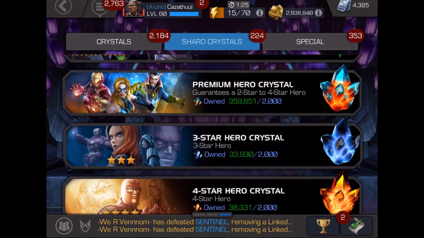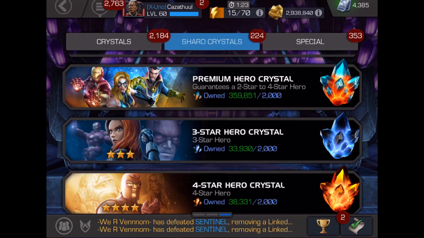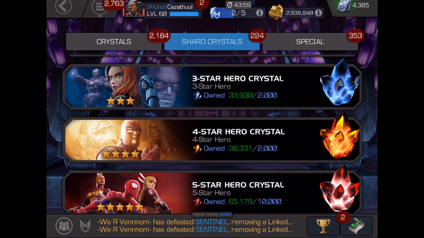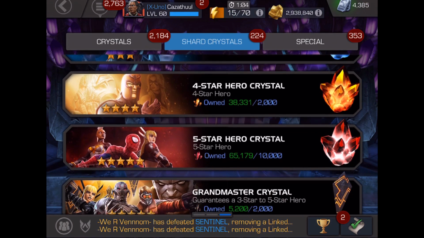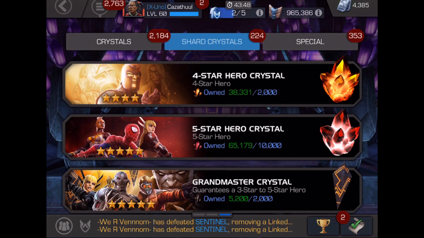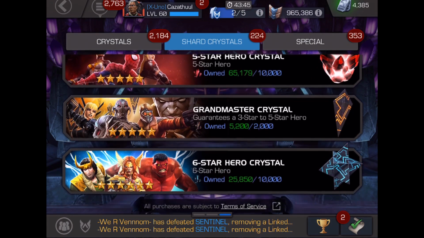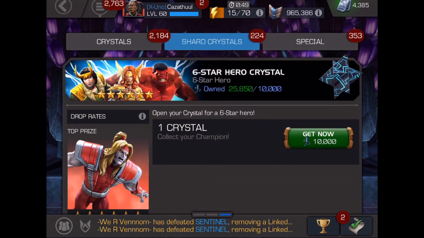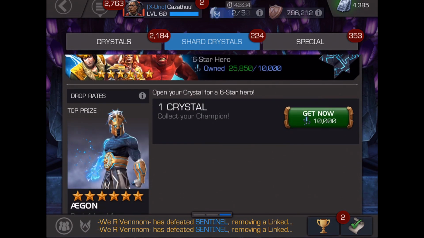So here's the main event. There's the rest of those premium hero crystals. 350,000 shards. That's a record for me, but then again, I'm 2 weeks behind, so that's not hugely surprising. About 16 3-star hero crystals. When we combine it with all of those premium hero crystals, probably going to open close to 20 of those, if not more. 4-star hero crystals, definitely going to open more than 20 of those. 6 5-star hero crystals, 2 Grandmaster crystals from the uncollected login calendar, and last but certainly not least, 2 6-star hero crystals, and we see Emma Frost's picture right there.